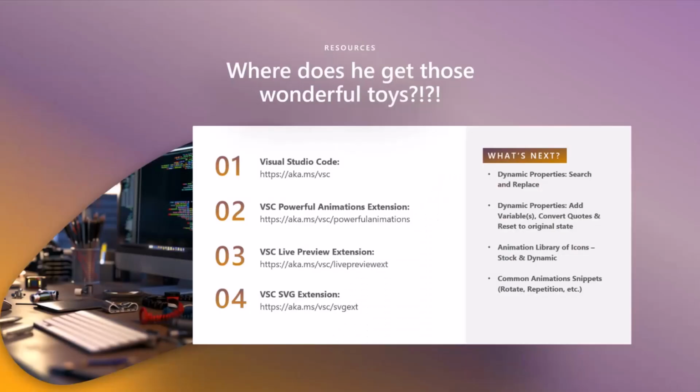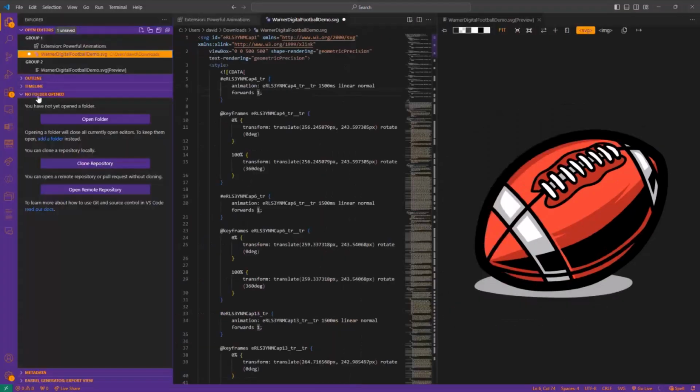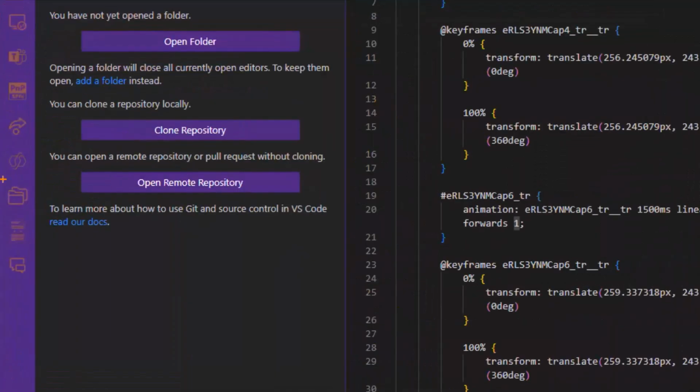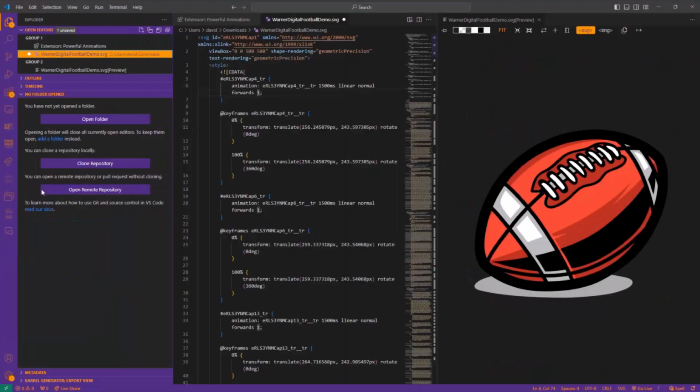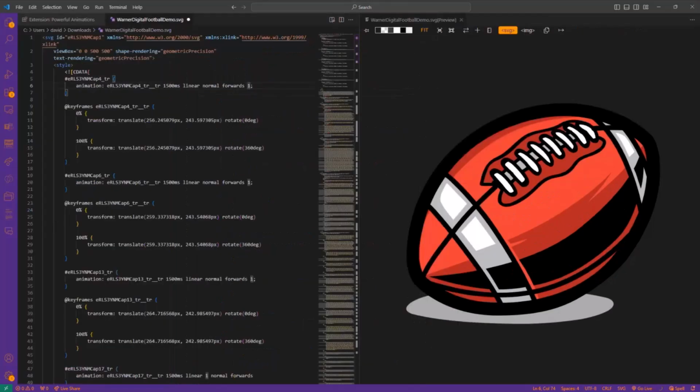The other things that I'll be adding in, of course, is the dynamic properties, the combo package. I'm going to be adding in an animation library of icons. So we'll see that over on the left panel, where that will end up occurring is right over here. So all these panels that are available over here, there'll be a powerful animations icon here that you'll be able to access, and it'll open up panels where you can access stock animations that I'll be creating, things like spinners and some of those kinds of things that'll be easy, and then you can use the functionality to add it into your Power App.